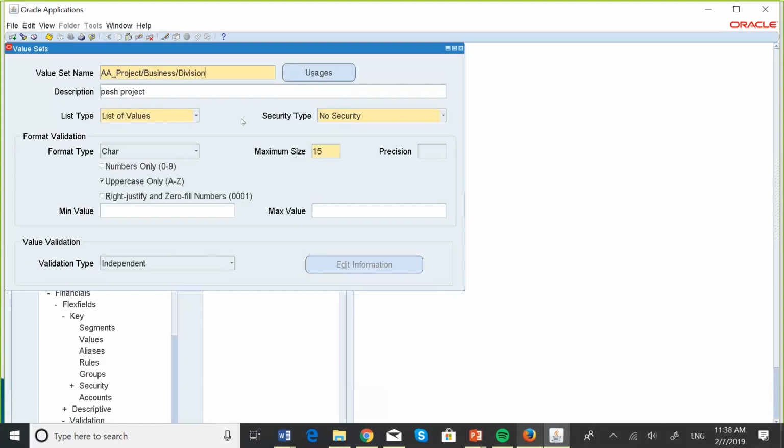Okay, so that's the new name of our value set, and we can say description, asset key description. Okay, and we can save our changes.